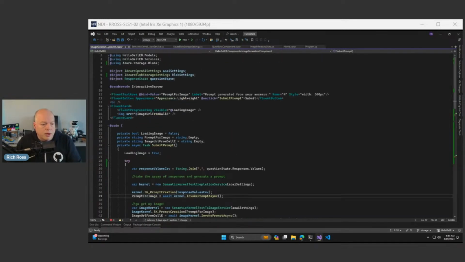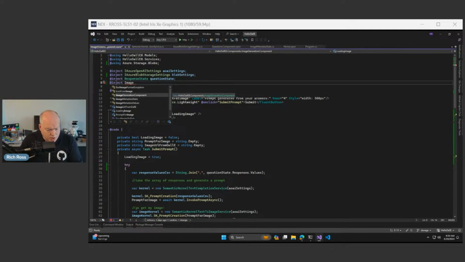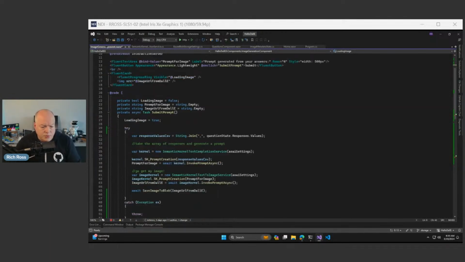So in order to wire that up, we need to get and inject an image metadata state object, and that should be fine that way. And then this is, so we have our metadata state object.